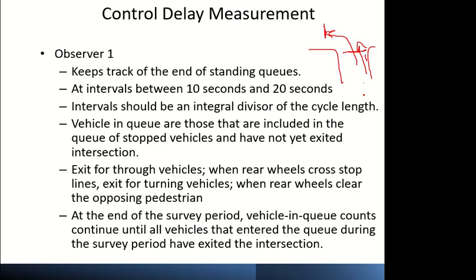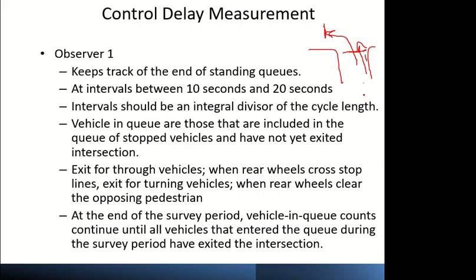Now this guy, you will give him a time interval, meaning after how many seconds he is going to do the queue count, and the total time. So he will do it after every 10 seconds, for example, and he will finish in 10 minutes. So throughout the 10 minutes, every 10 seconds. That is the total time. When the total time finishes, he will look at the queue.